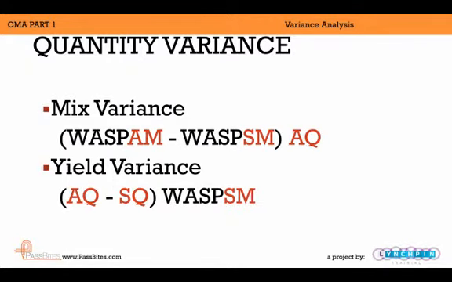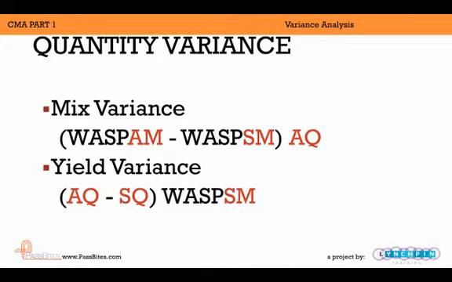The mix variance is the difference caused by the change in the mix, that we are using more ice, less juice, less coconut cream and less slice of pineapple. This mix has changed now, and there will be one difference because of that. For this, the formula that we are using is to match the actual mix against the standard mix. We will use a weighted average of the mixes, weighted according to the standard prices, and then multiply it with the actual quantity.